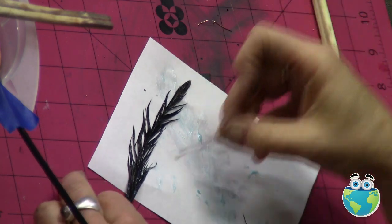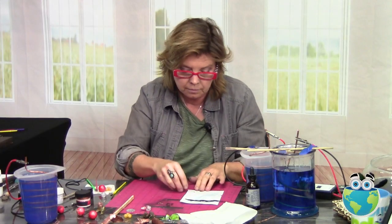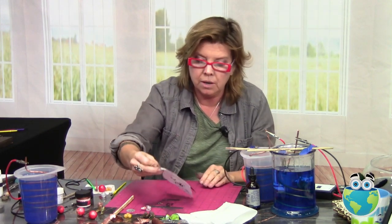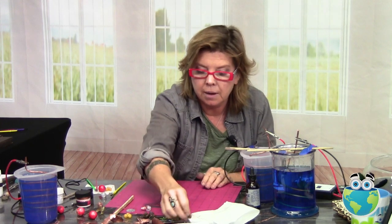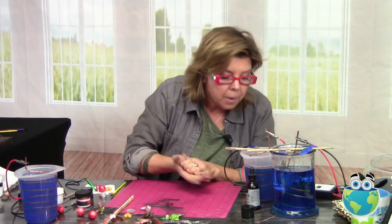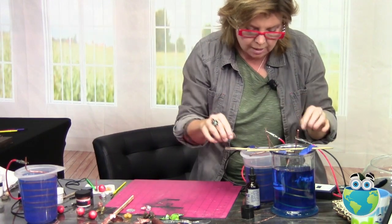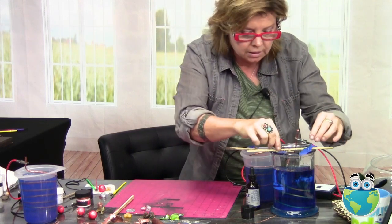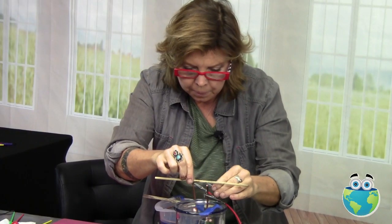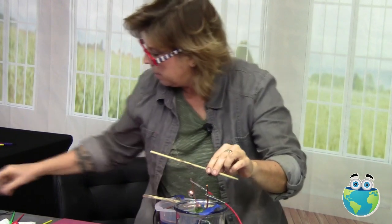So, all right, I'm going to let that sit like that for a minute, and then take it off the paper before it totally dries on the paper. But I'm going to let it sit for a minute like that. So while we are waiting on these other pieces, I just want to keep checking things while we're doing this, since today is really a lot about the whole process, getting the process set up.